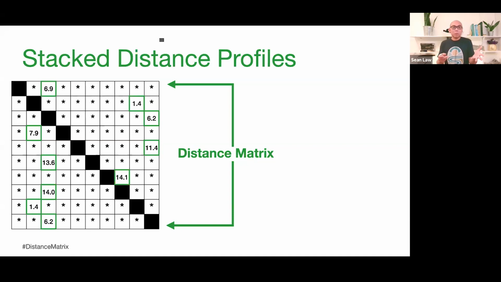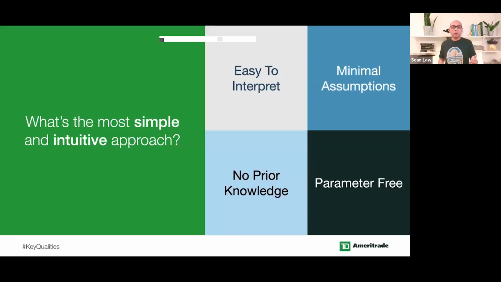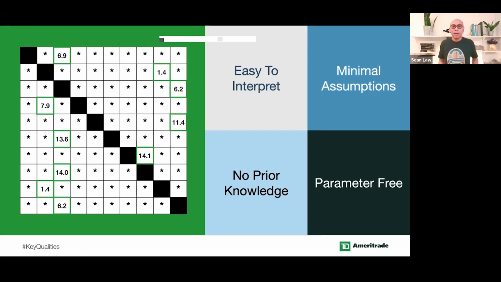When we look at this, we have all of the useful information that we would want: how close is each subsequence to some other subsequence within the time series? And so have we achieved our goal? Yes, I think this is pretty intuitive and simple. And there are also some key qualities. Is it interpretable? Yeah, we know how to interpret something as close to each other or far away. We haven't assumed anything. This can be applied to any time series data. We didn't have any prior knowledge in the sense that we didn't have to train a model. And in terms of parameters, we've only had to choose the subsequence length. So that's great. That seems almost too good to be true.